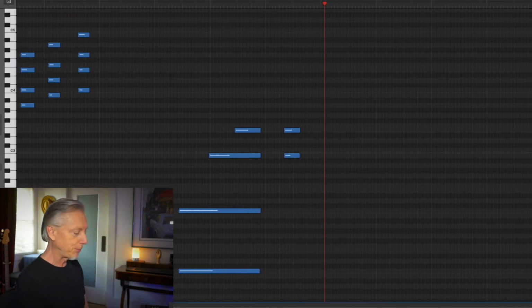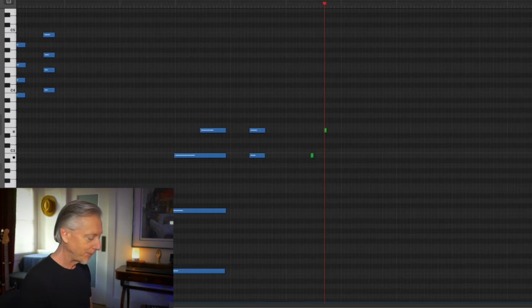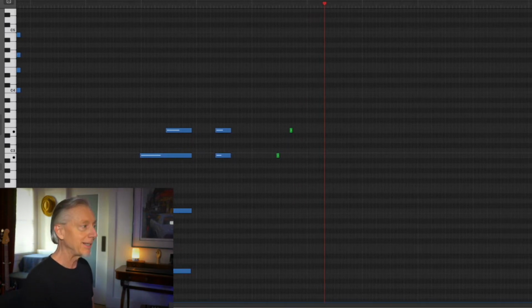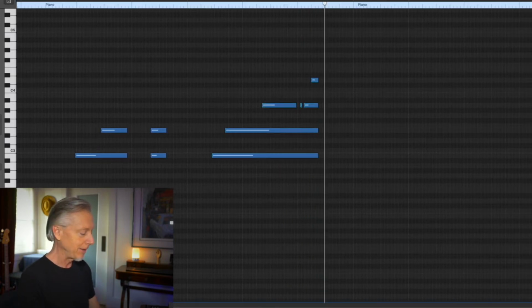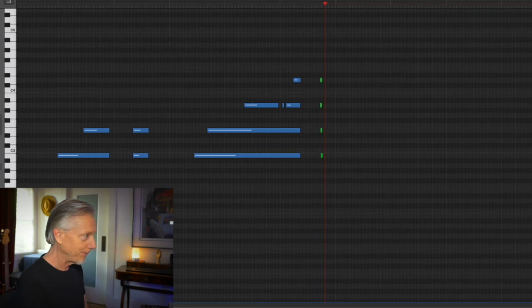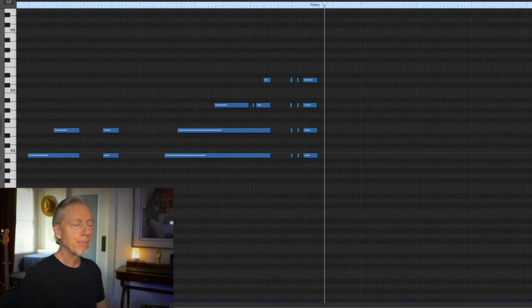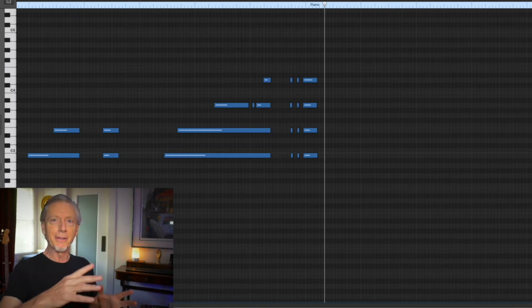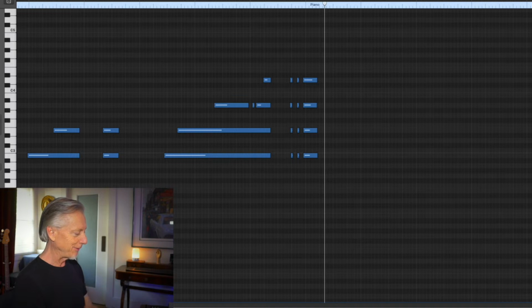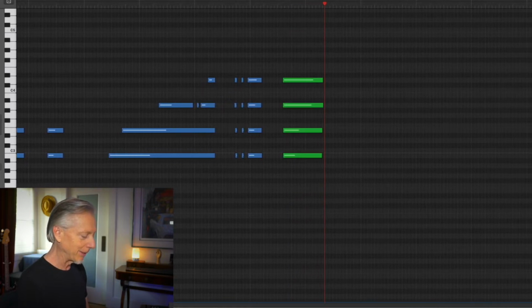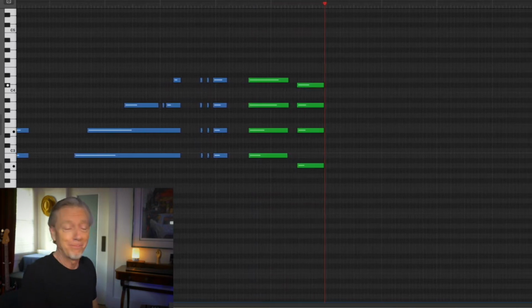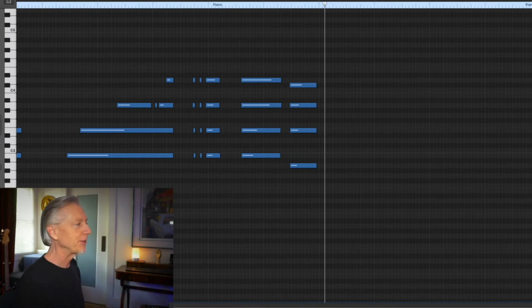And in fact, we can build perfect fourths in stacks. Another perfect fourth on top of the E is A. Another perfect fourth on top of the A is D. I'm going to play them all together. Perfect fourths have an ambiguous sound. They feel a little bit like they're sus chords waiting to resolve. I don't know about you, but when I hear this, I want something to happen like that. My ear just wants things to resolve.